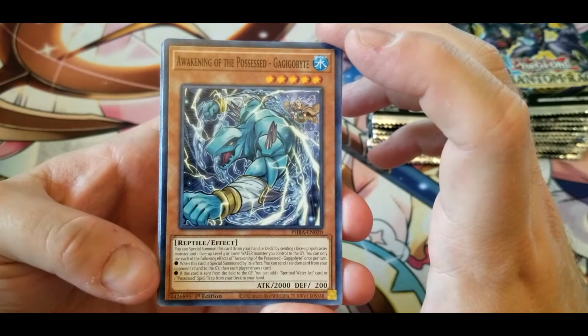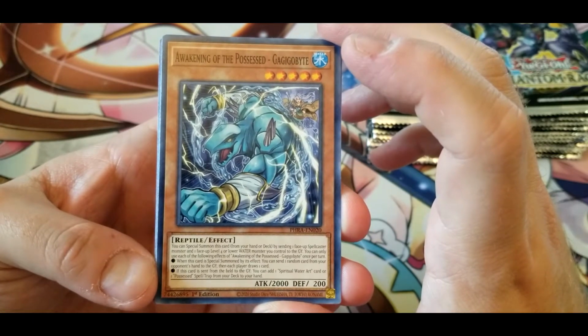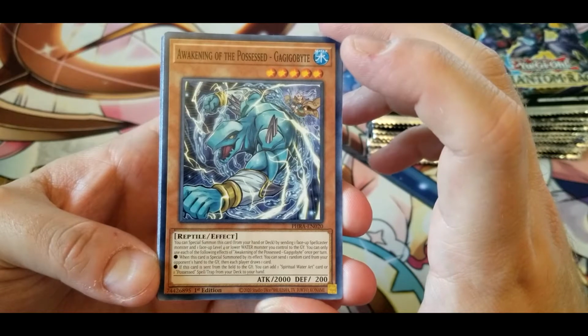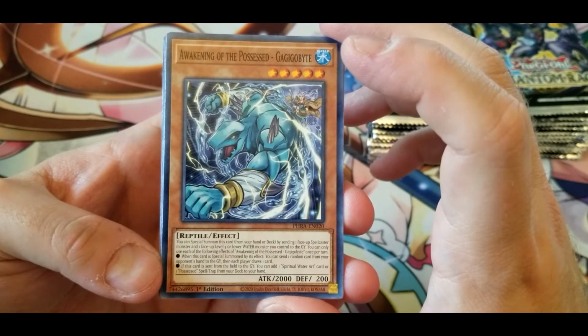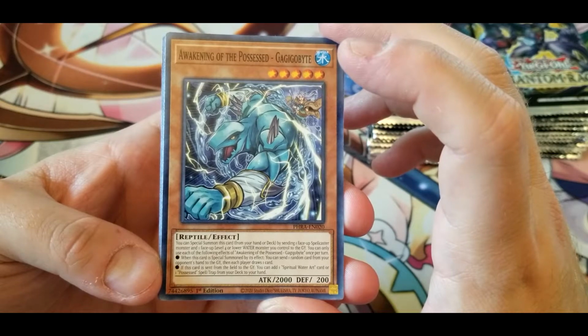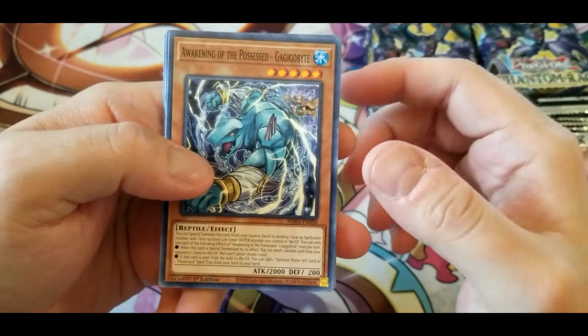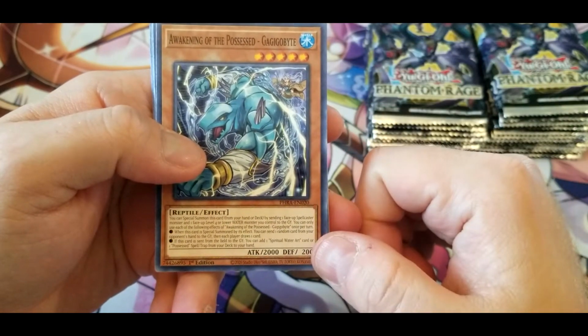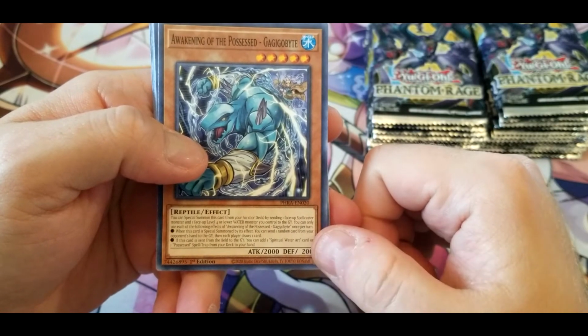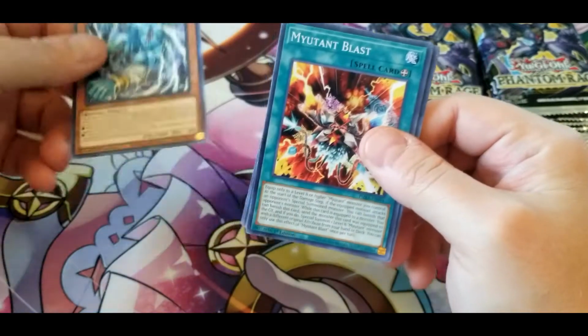I mean, that's not too bad. And if this card is sent from the field to the graveyard, you can add one Spiritual Water Art card or one Possessed spell or trap from your deck to your hand. I mean, overall, you're drawing a card when he comes into play with his effect, and you're drawing a card when he leaves the field. Overall, that's not too bad.